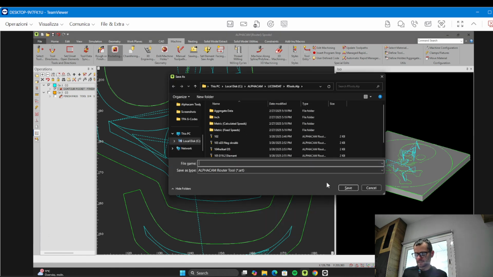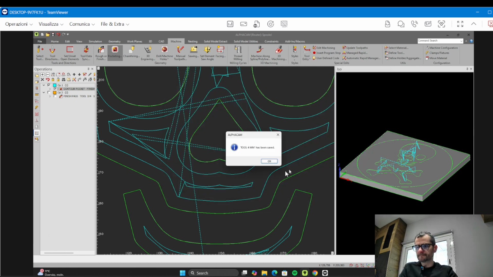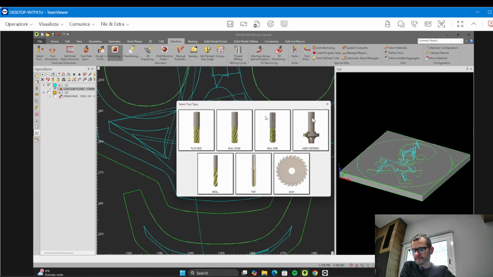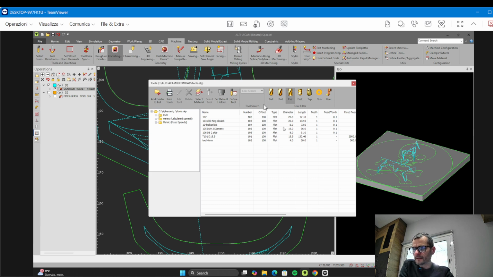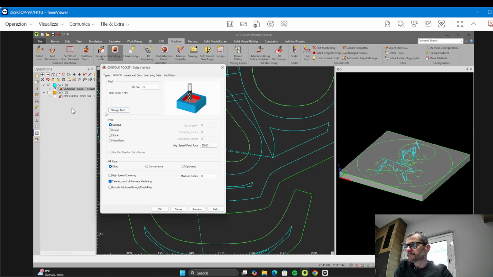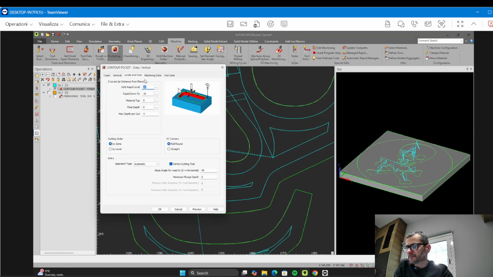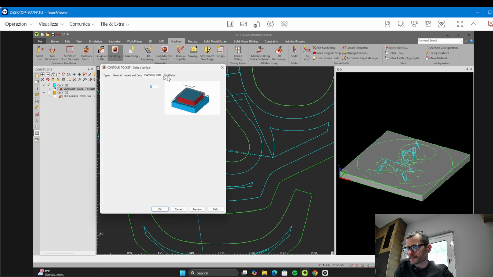And this is my tool, 4 millimeter. Close. And this one. So these are the parameters, -10, 4 times.